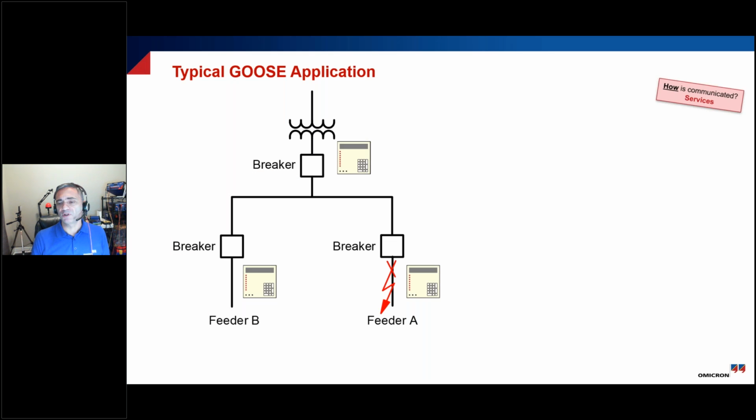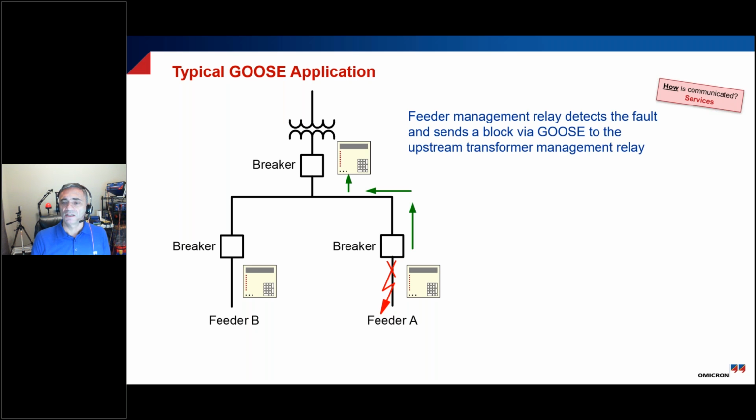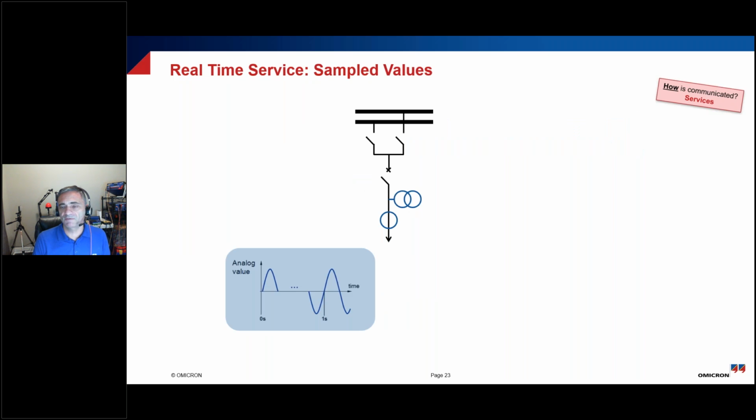An example of that would be there's a fault that this particular device sees, and so it would send a message back to other devices and say, hey, I see this fault, I'm going to take care of this fault, and all the other devices know that he's going to take care of this fault. So it's not only just for interlock information, it's for other types of information such as faults on the network, and it's very, very fast.